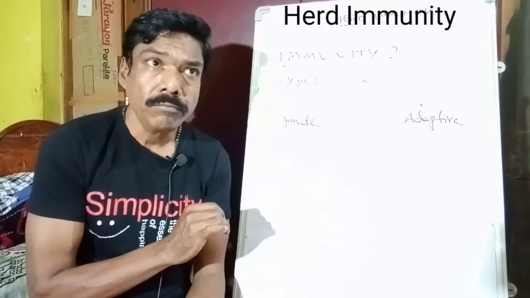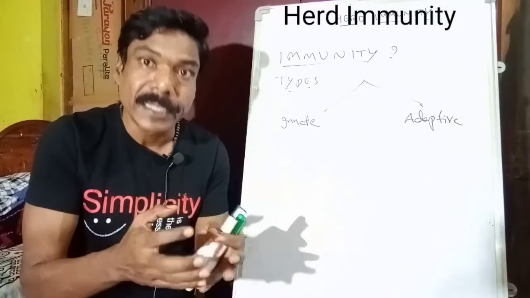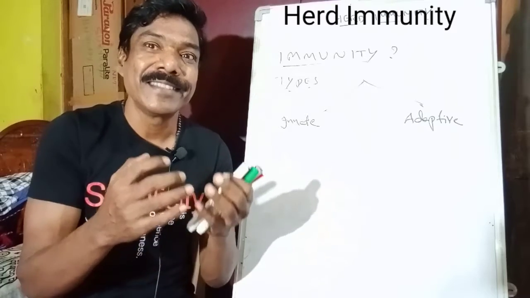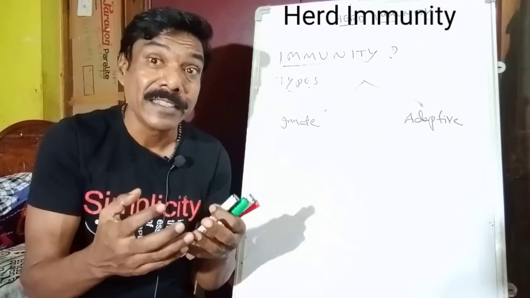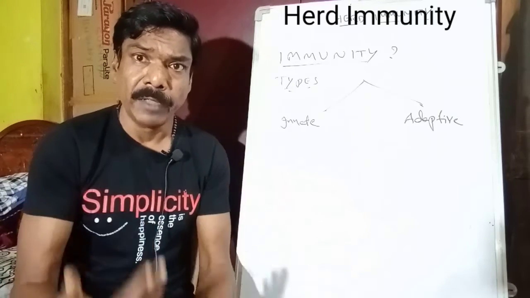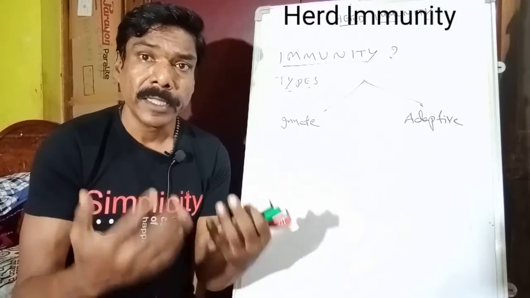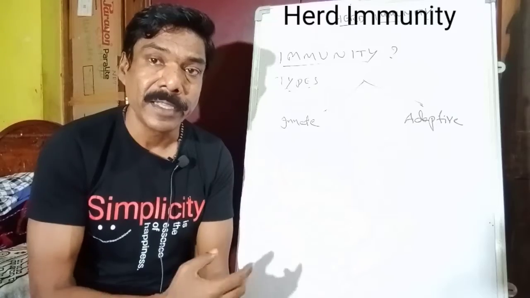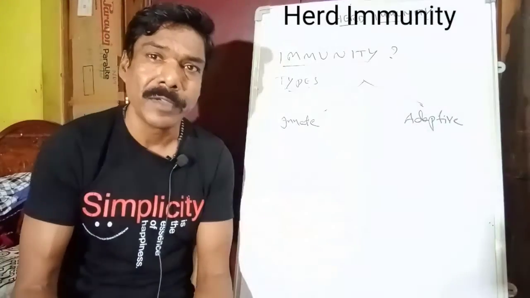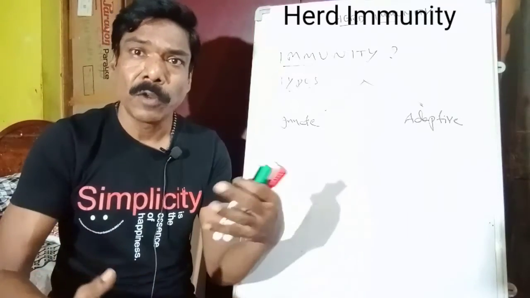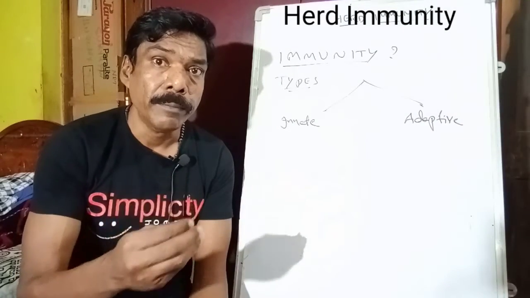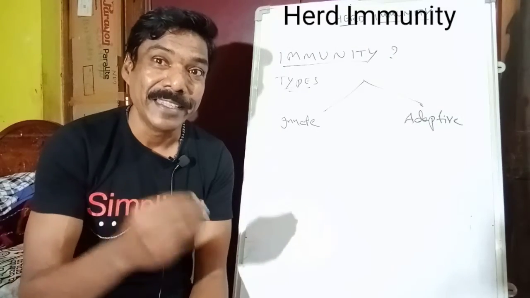Okay, so now this innate immunity system, which consists of the physical barriers and special cells and proteins, doesn't have the ability to memorize the fighting strategy. Just remember, this is a fighting strategy against the antigens. Whenever any virus or bacteria enters into the body of an organism, the innate immunity system will immediately attack and try to destroy it. In that process, it may cause some damage to the body itself, and the virus also may cause some damage to it. In that fighting process, there may be a lot of loss to the body, but they don't have the memory of the fighting strategy.